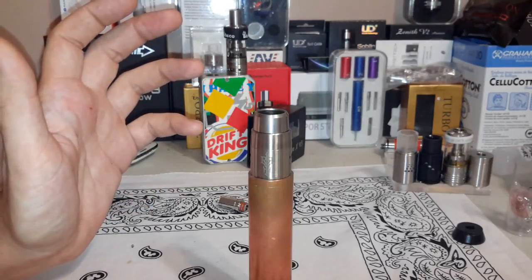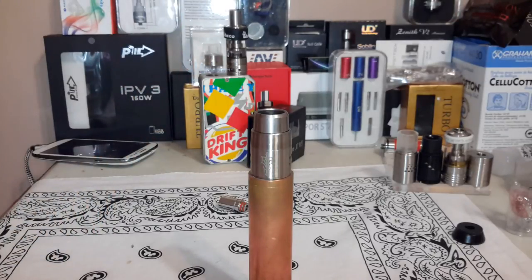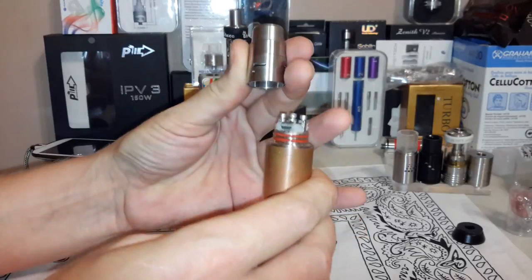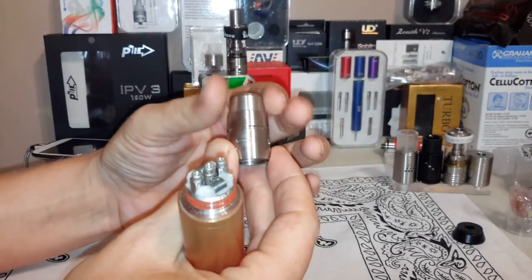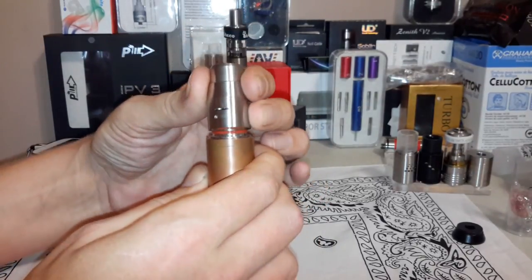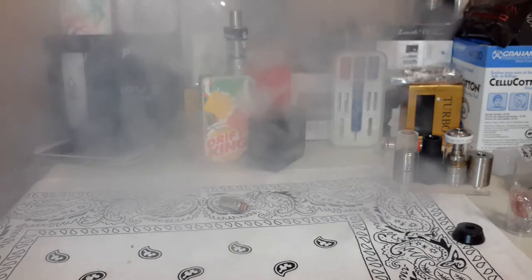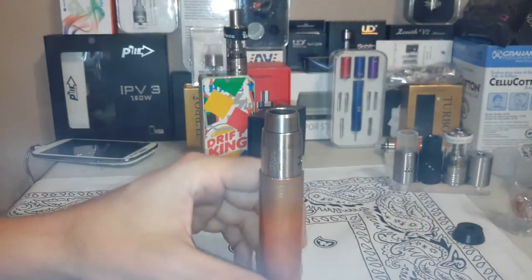It's a good device. I think I paid under $10 US for this shipped from fasttech.com — check the description for the links. I would buy it in a heartbeat again. If I lost it, I would probably just go and order a new one. The O-rings I like — nice and meaty. I like the way the airflow adjusts. If you want to go for a smaller, tighter airflow, just easily flip that ring around. The O-rings sit nice and they're not going to come apart on you. Flavors are great, clouds are great — this is a good one. It looks nice too. I really like the look of this wide bore adapter on here.